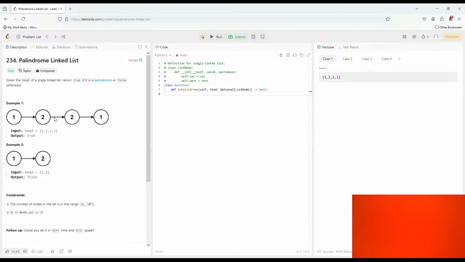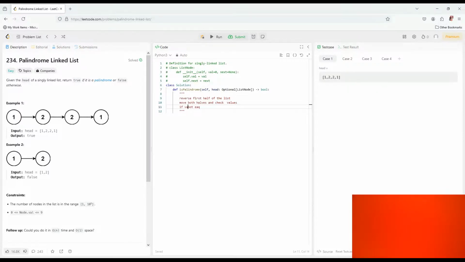So the main idea of the solution is to first reverse the first half of the list, and move both halves and check if values are not equal, and check values, right?